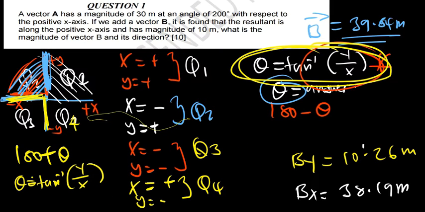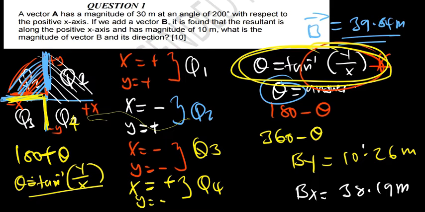So now, if it falls in the fourth quadrant, you say 360 minus the theta you are going to find here. That is the direction you are looking for. Guys, under direction, any question, I believe you can solve. This is the only tricky part when it comes to direction under vectors. You need to know before you even solve.